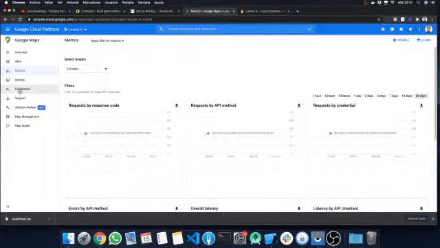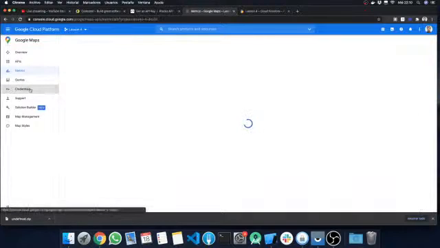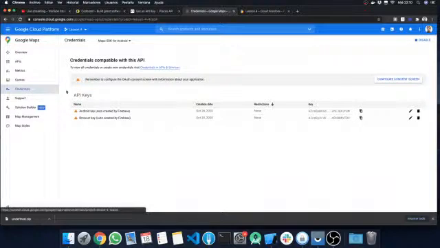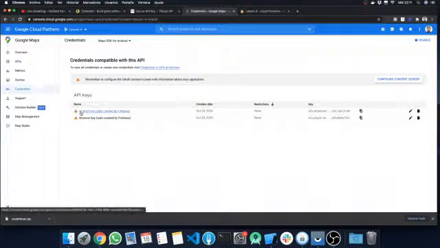And we need to go here for credentials. Here we have some credentials, and I think we can use this one for Codoozer. I'm going to try to use this one, the Android key. This should be enough. But you can add a new credential only for Google Maps if you want.